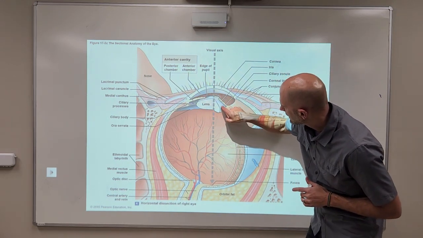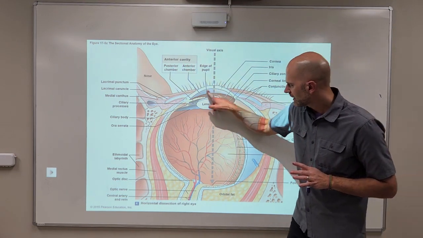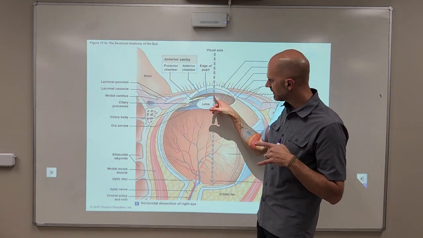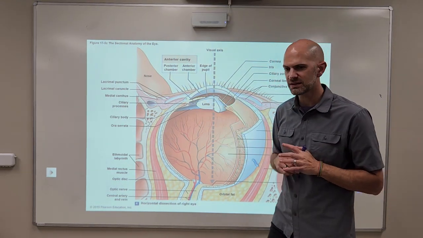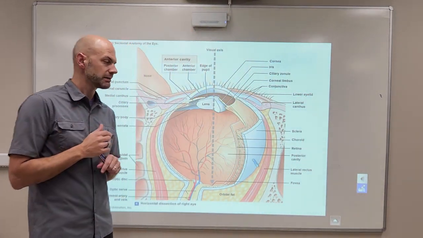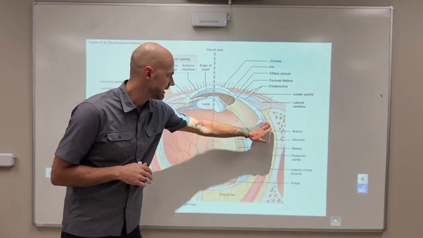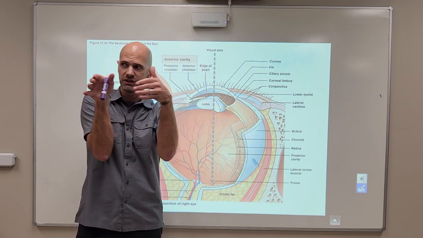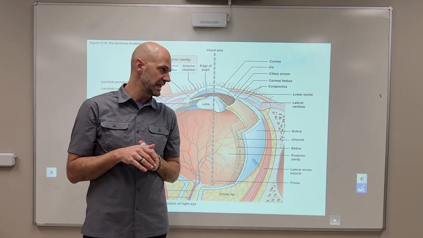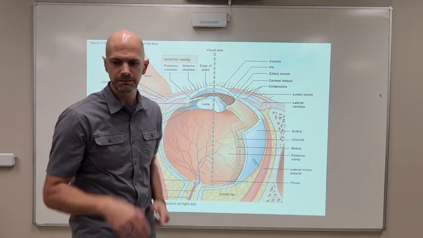Controlling the iris and controlling the lens are muscles. They're smooth muscles that are controlling the diameter of the pupil as well as the thickness of the lens, and those are controlled via autonomic feedback loops. Your rectus muscles here can attach to the eye and help position the eye to look side to side, up and down. Although our head does a lot of moving when we're scanning our visual field, our eyeballs can also scan as well.